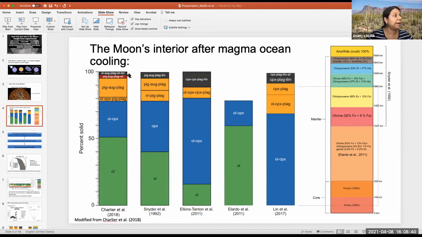And then at the very end of the magma ocean, the last, let's say, 10% or so, that residual magma ocean was very enriched in iron and titanium. And so that formed an assemblage which was actually a very iron and titanium enriched assemblage. And that assemblage, this is the layer right here, also happens to have a high density. But I'll come back to that point later on.